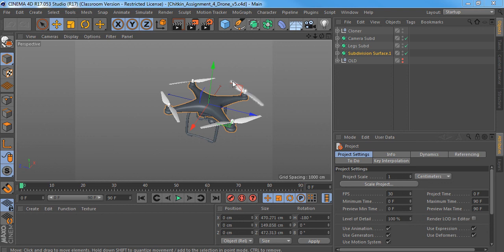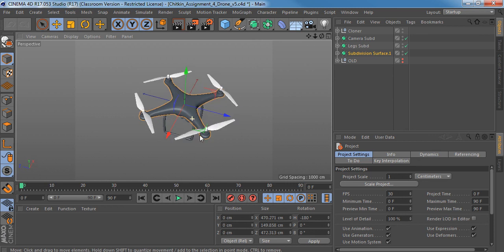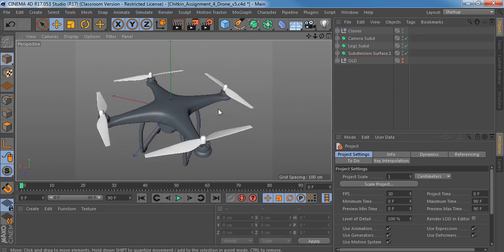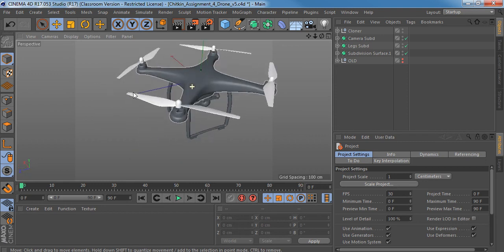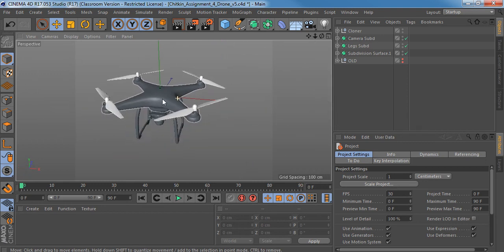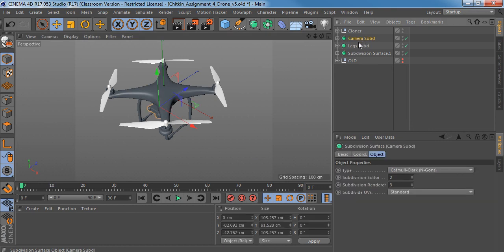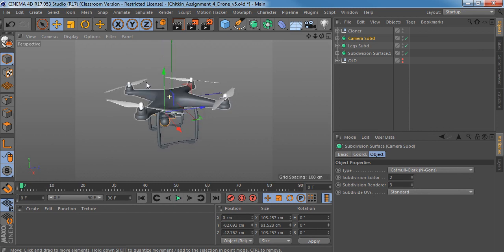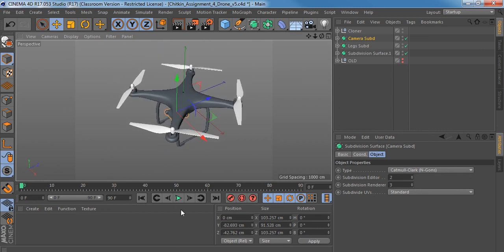So last time around we left off and we had our drone all modeled. It's all finished up in terms of how we're going to add subdivision surfaces, and we've moved past the stage of having symmetry objects and all that fun stuff. So we're going to animate this here drone and get it flying around, and then we will take it into Keyshot, which is, if you notice a new icon down here on the taskbar, that is Keyshot.